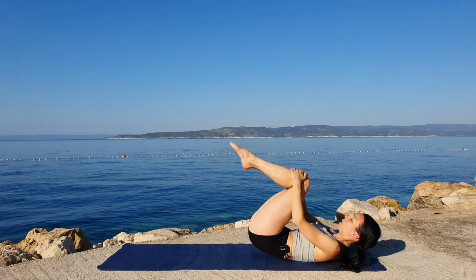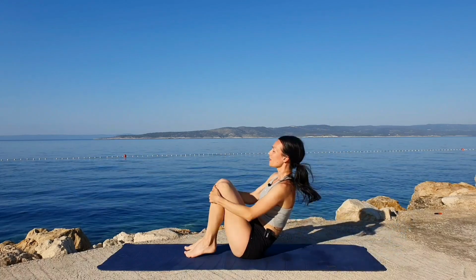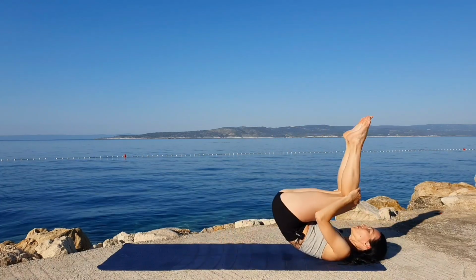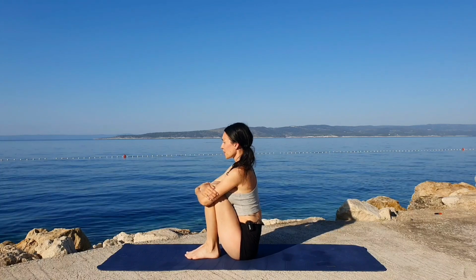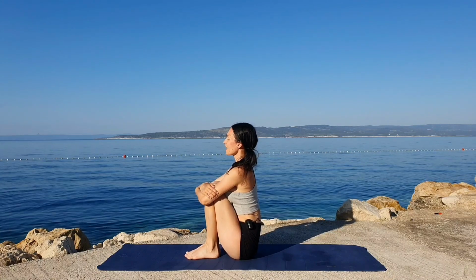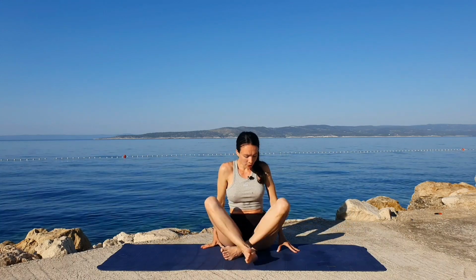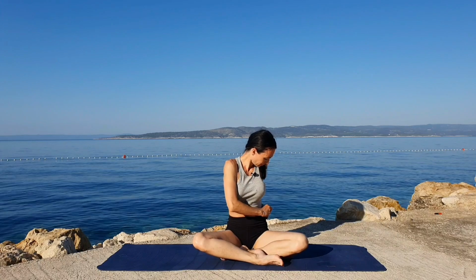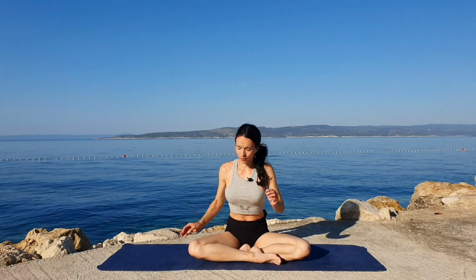Your knee together. And let's swing 3 more times. Up and down. Up. Take your knee and hold long spine. And let's move in a comfortable seated position or cross-legged seated position.